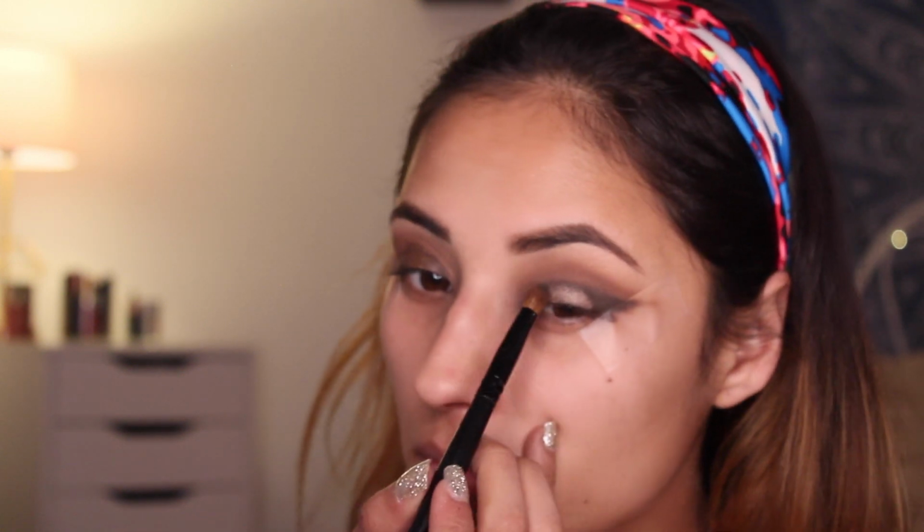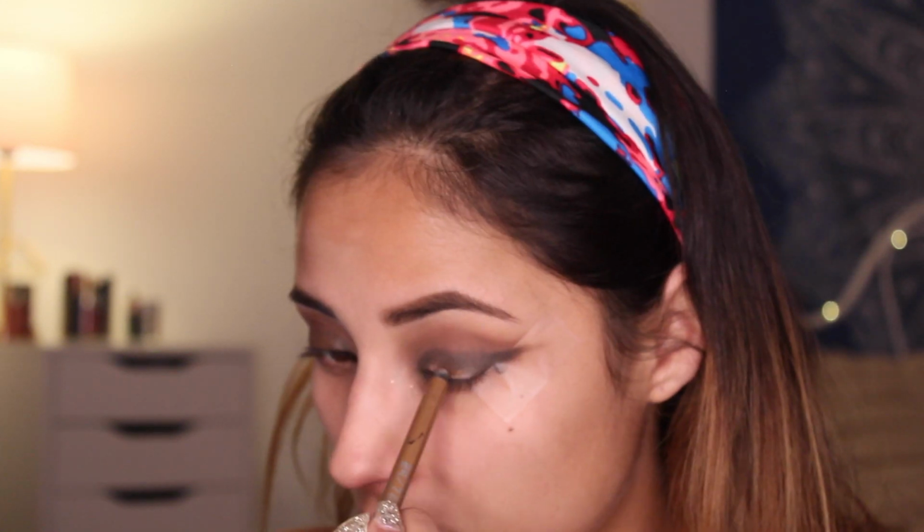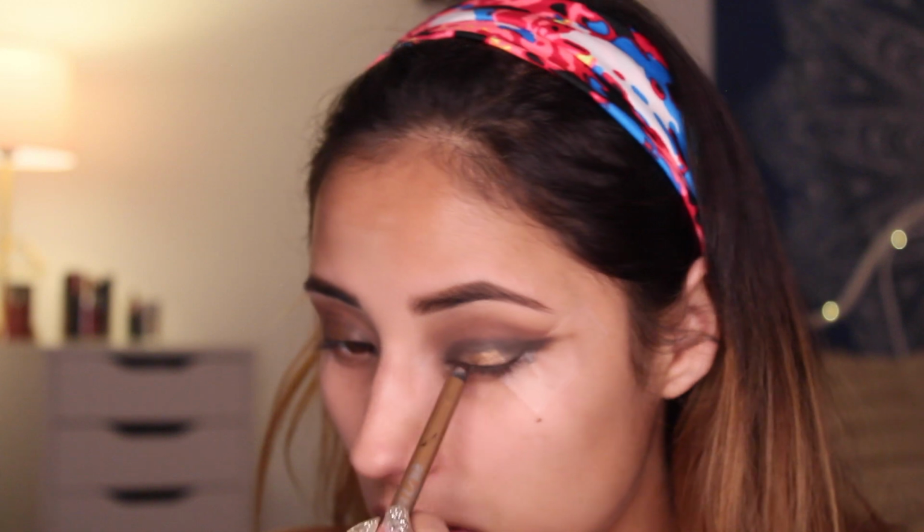Then I'm going over it with a Maybelline pressed pigment, and I'm not sure what color this one is, but I will link it in my blog. I'm putting that all over the middle of my lid, and then I'm going to use a brush with no product on it to blend out the edges so it's not very harsh.